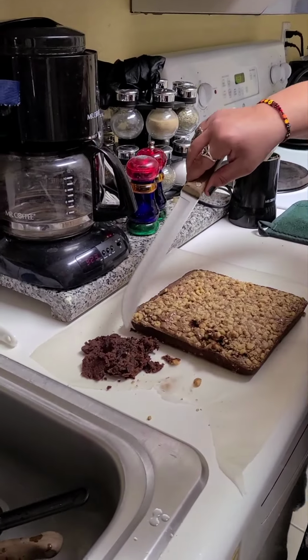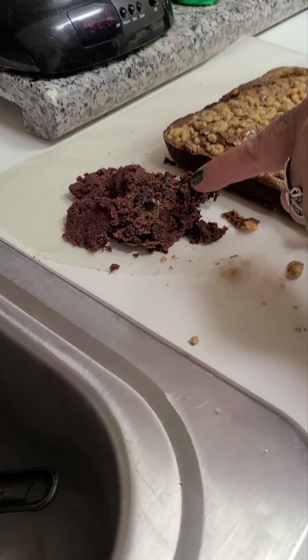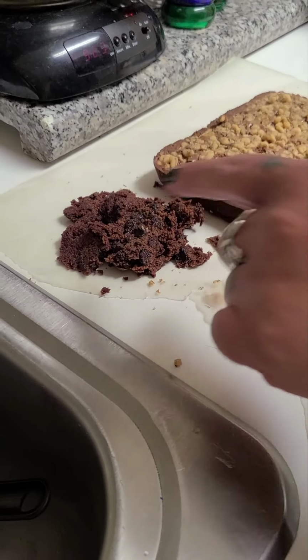Okay, welcome back. Brownies are done. They're out. I let them cool and took them out of the pan. When I flipped it over, a little bit of crumbs fell out of the bottom, so that's what this pile is here, which you can see is full of chocolate chips. Yum. But this is all yummy creaminess.